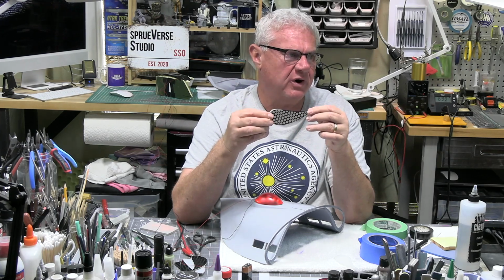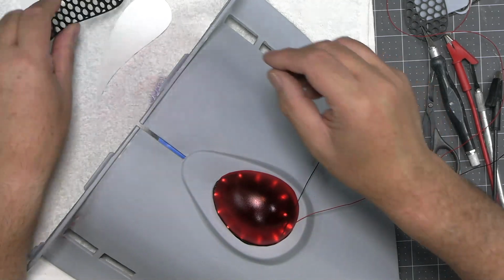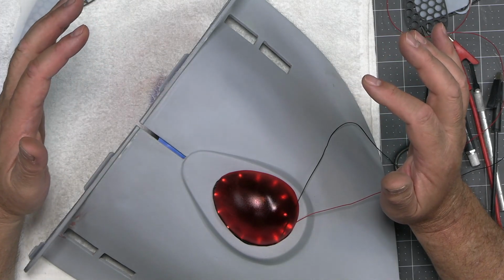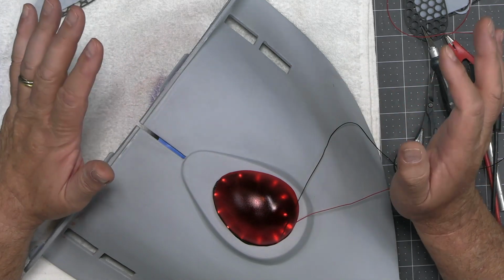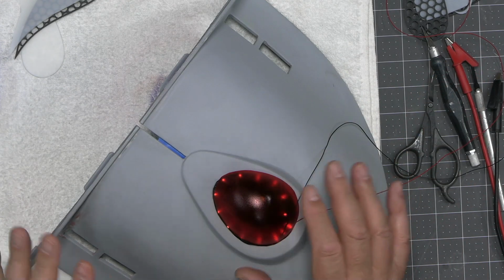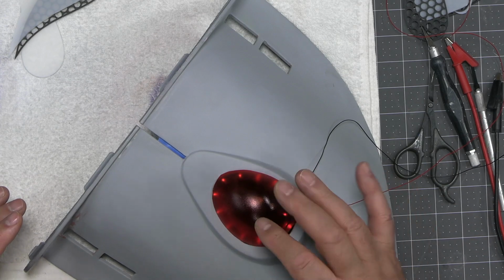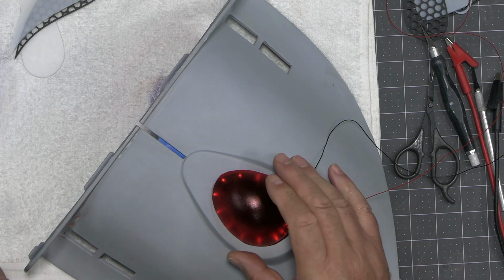So that should work. What I'm doing now is trying to figure out what to do with these lights. Now, on camera, this is going to look very saucy, but there's a little bit of method to my madness, because overall you want this sort of soft look, but I also want it to look a little mechanical as well. I'm not in love with this, but I'm trying to figure out how to make it a little less saucy. For me here, on the eye, it softens up a little bit. I'm going to try and get some fiber fill and put that in there and see if that's working.